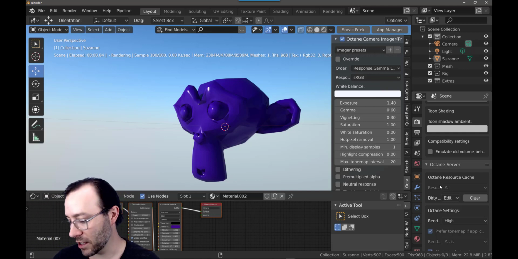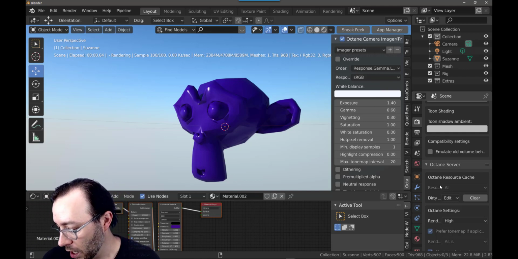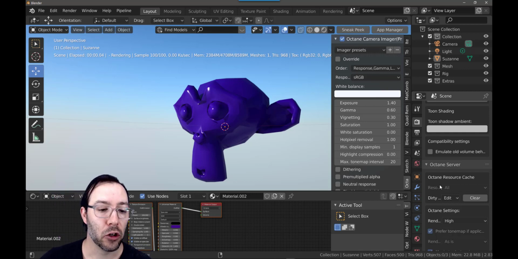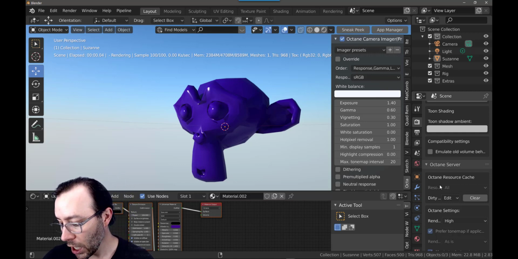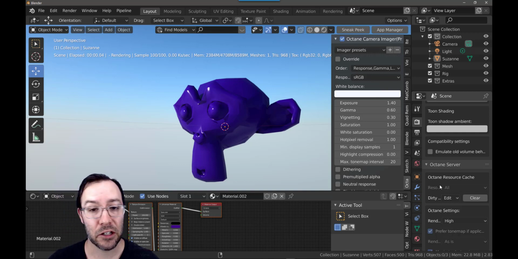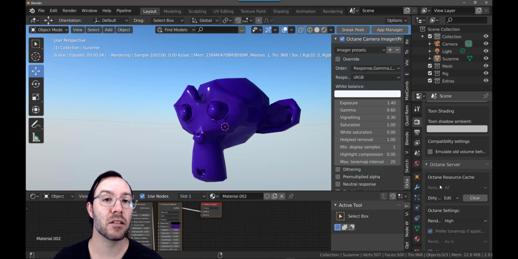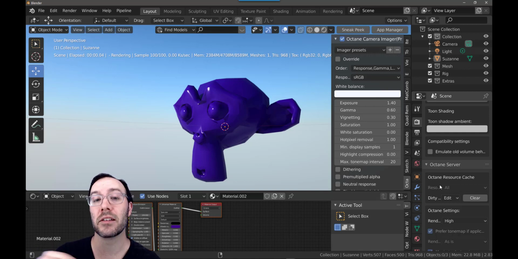So that's another reason. If you render animation, like I talked about earlier, Octane is a great choice because it has persistent data and it's fast. That's just the best way to put it. It's fast. If you bake lighting to textures, Octane is amazing. This is actually the main reason why I started using Octane, and the main reason I still use it.